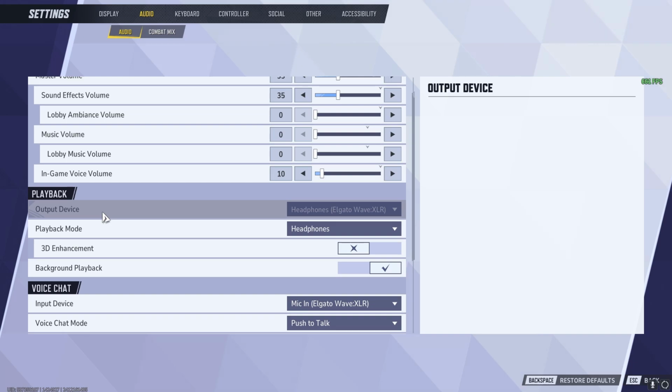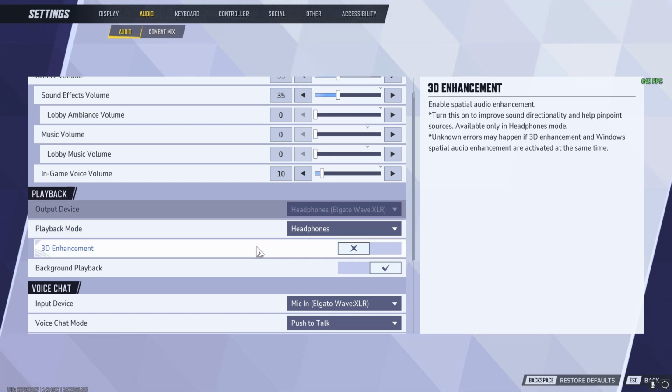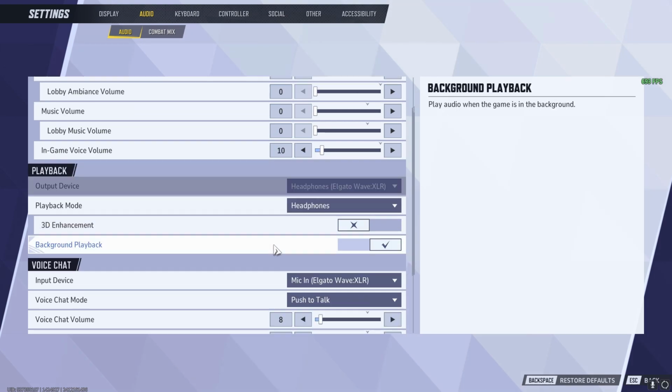Following that, we have output. Playback mode is headphones. 3D enhancement, I have this off. I never liked the 3D enhancement. I don't think it's that good, and there's a lot of errors with 3D enhancement in Windows for whatever reason. Playback if you need it.